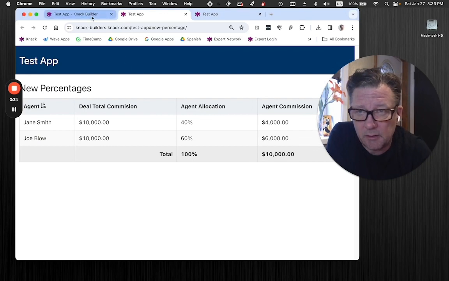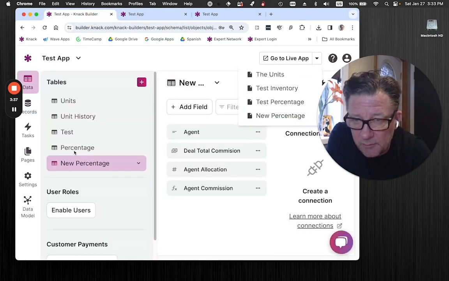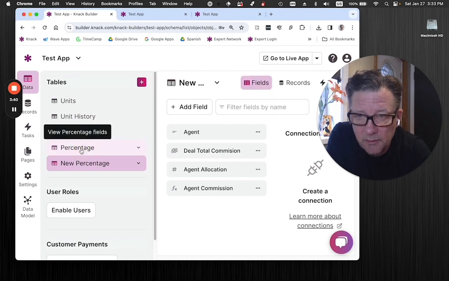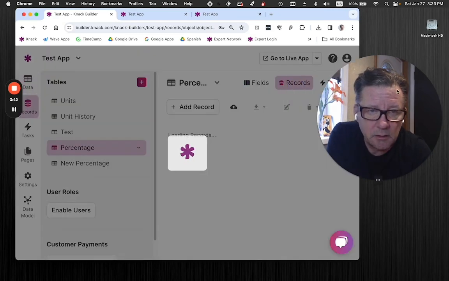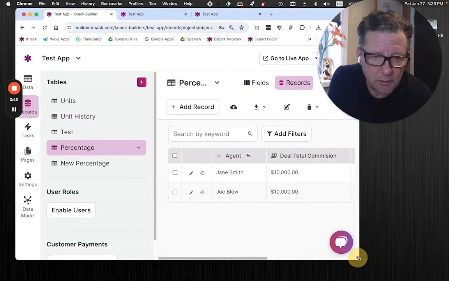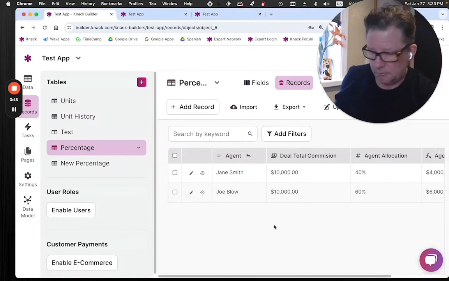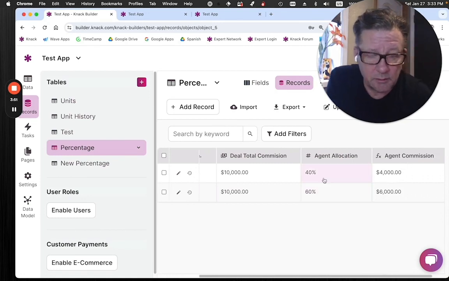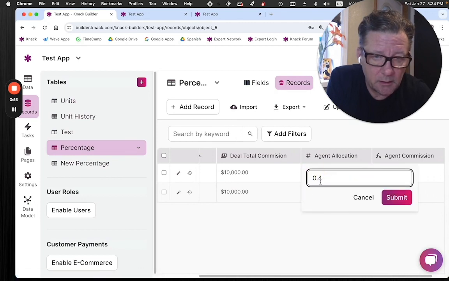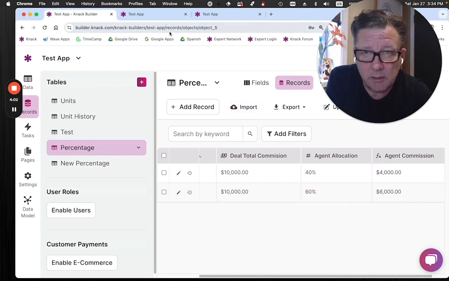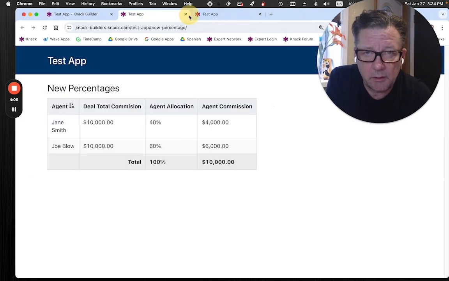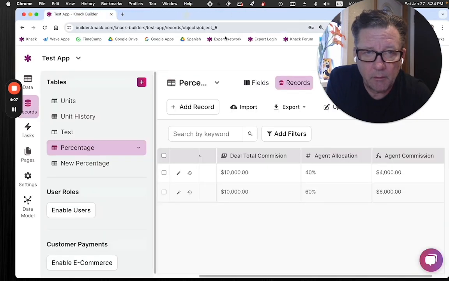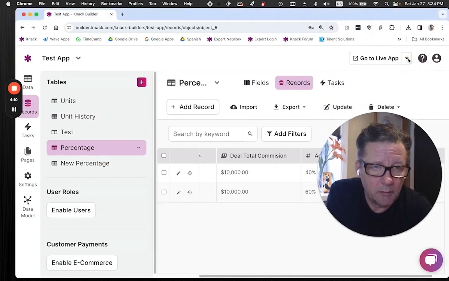And let me show you one other thing that they're going to have to work on too. Sorry if I'm getting all over you, Knack. Watch this. Go to records. Let me make this bigger. Just watch this. This is the one that's a regular percent. We're telling it to be a percent, 50. If I click on this, it gives me the opportunity to see what that is, 0.4. And I can edit, I know, right there. But watch the live app behavior. Let me make sure I got the right one. Test percentage. That's the first one.